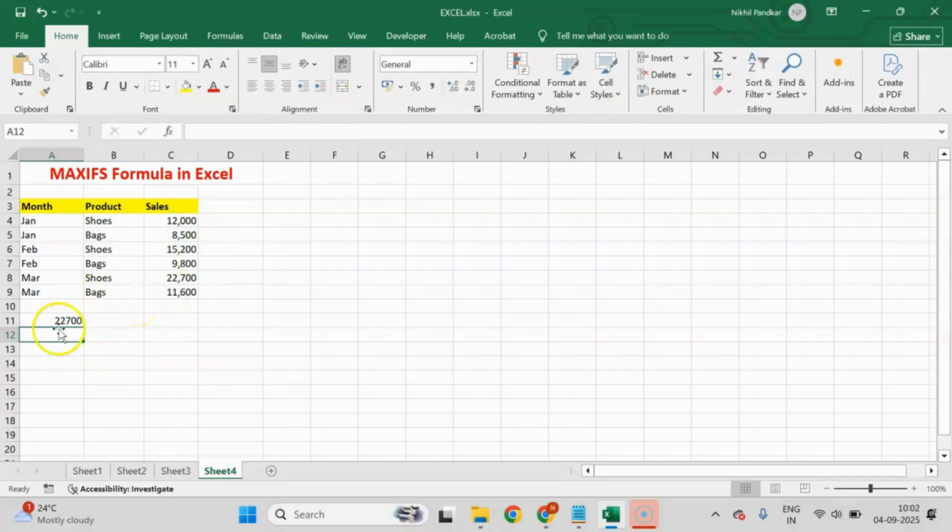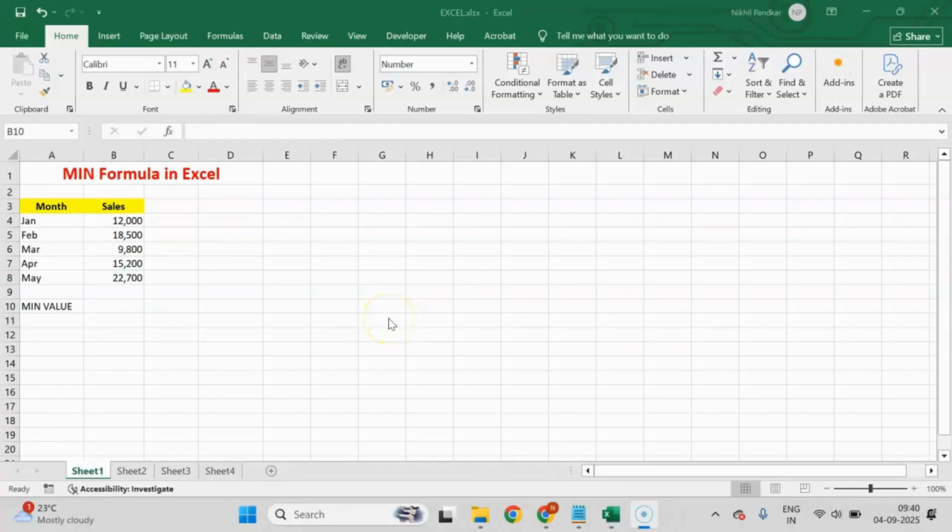It will check the cells from C4 to C9, then it will check the cells from B4 to B9, and it will try to match shoes in this B4 to B9. Now shoes are there 3 times, here, here and here, and out of these 3 values it will try to find out the maximum value.